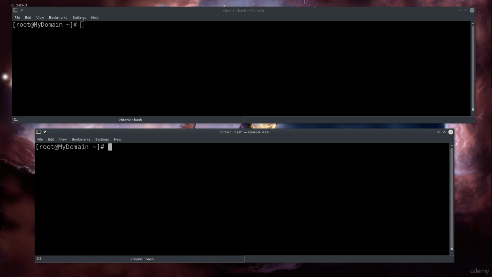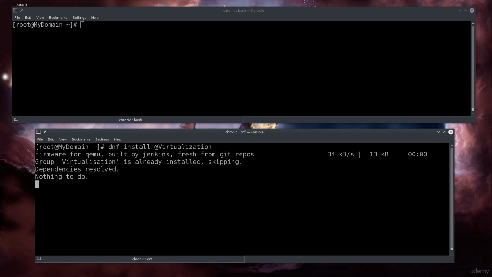Anyway, the first thing that we need to do is have a root terminal. So type in dnf install @virtualization. This is going to install pretty much everything that is needed for virtualization. We're going to create our own sandboxed machine. If it gets infected or trashed or if something happens to it, we really don't care because it's just a virtual machine. We don't have any of our personal files there. So who cares? It's completely irrelevant.